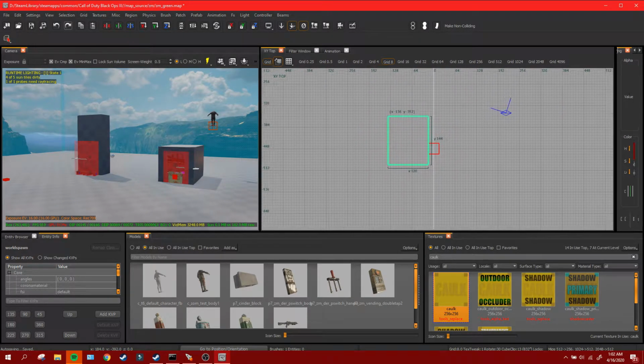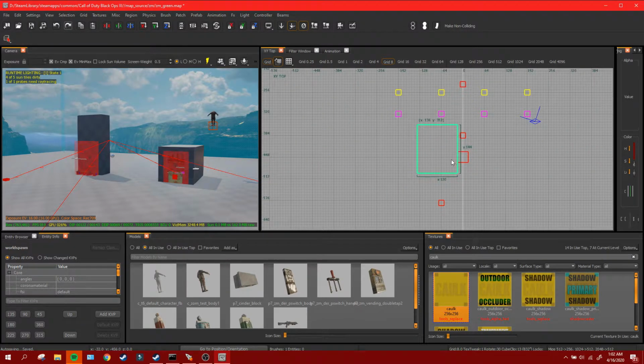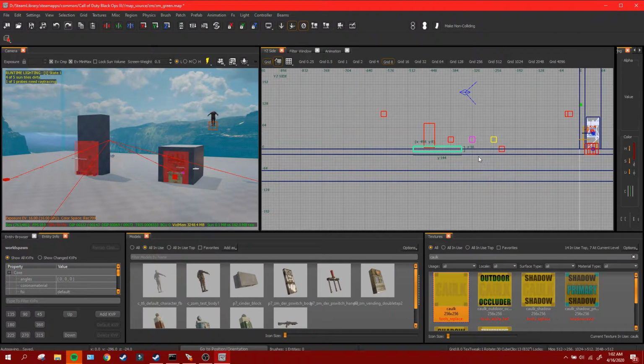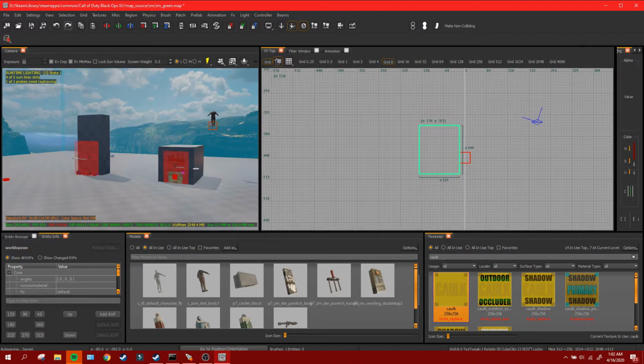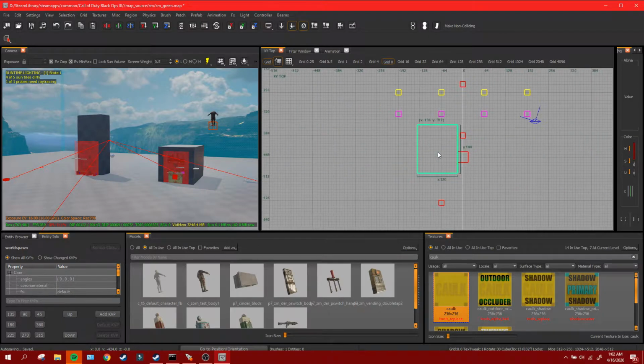Hold down your right click to move around on the 2D grid. Hitting Control Tab shifts your view. This is the Y view. This is the X view, and this is the Z view, I believe. No, this is the Z view. That's the X view. You don't need to worry about that. All you need to know is by hitting Control Tab, it shifts you around.